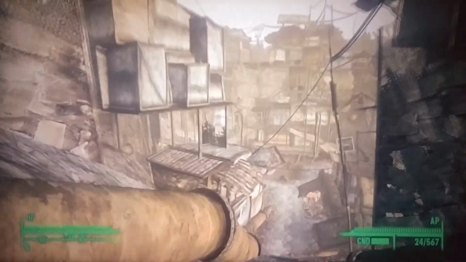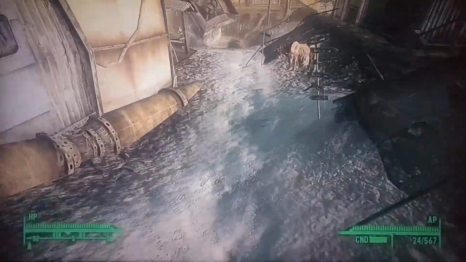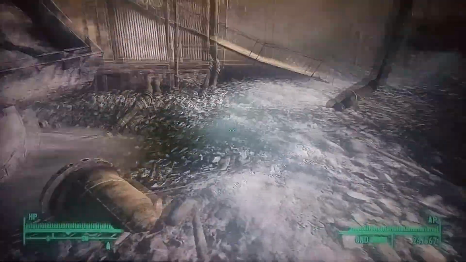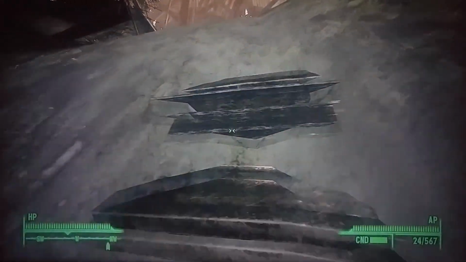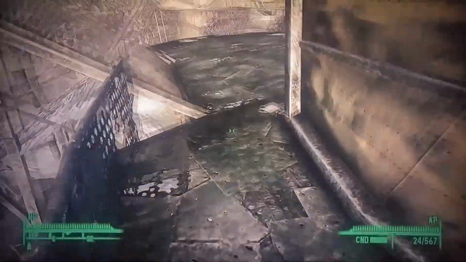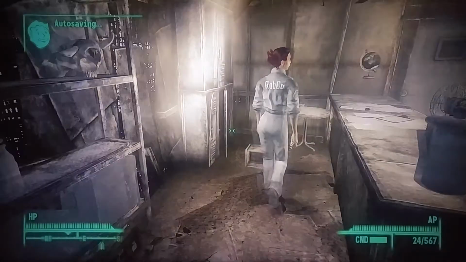So we're here in Megaton. Now we're here in Megaton. We're here to simply go see Moira and buy all of her ammunition. Riverside Supply is like the best shop in this whole game.